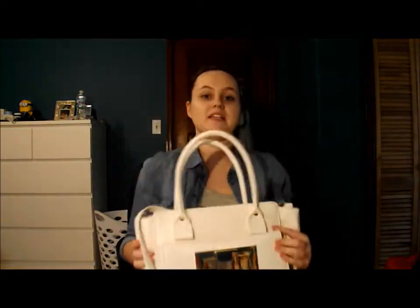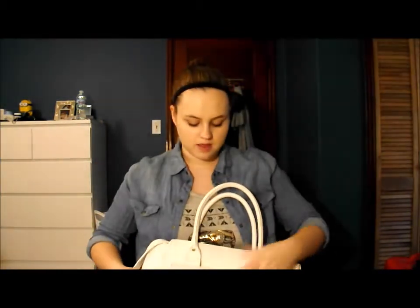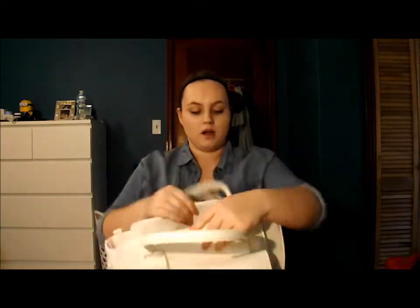To start it off, the first thing I purchased was this bag from JustFab. It is the Vincent in color white. I really like it. I didn't think it was this big, but it is. It's got a pocket in the front, and then it has one pocket on the side and the rest is open. I do like it — I didn't think it was that big on the computer.